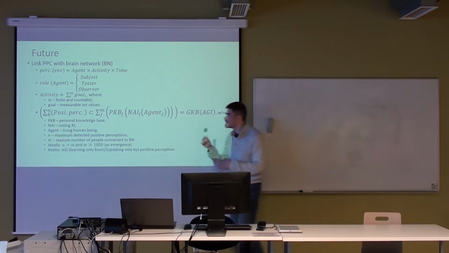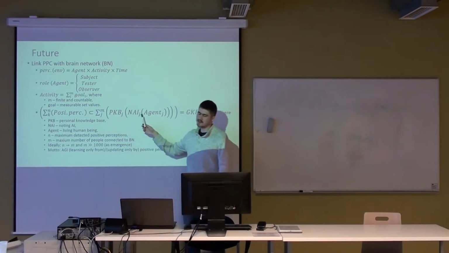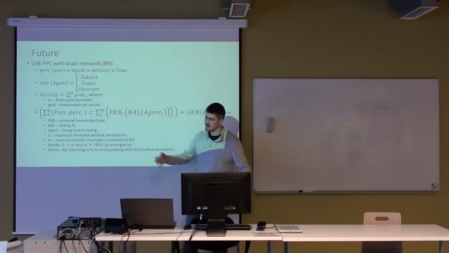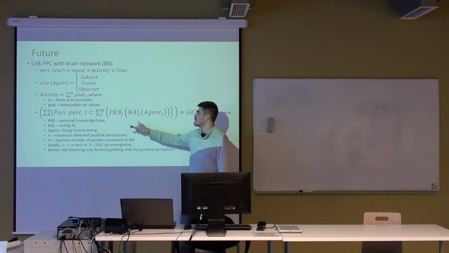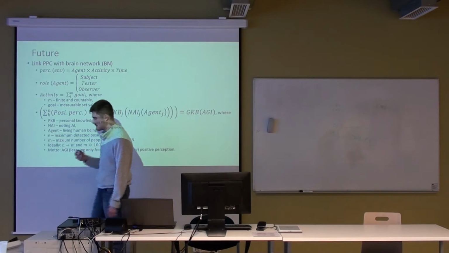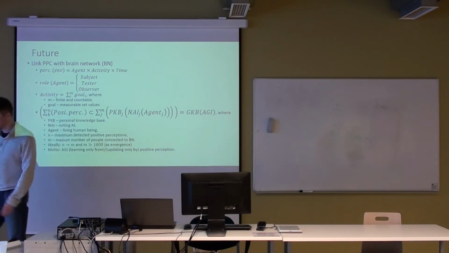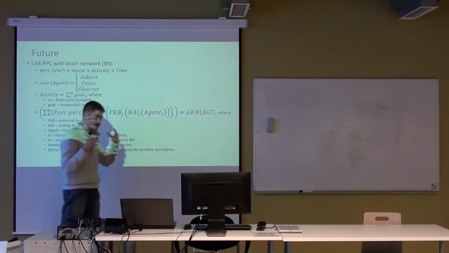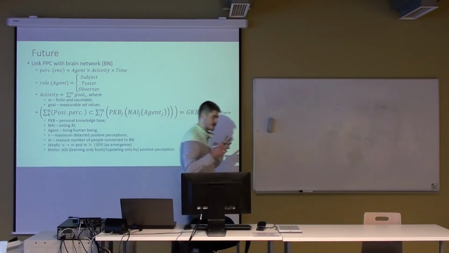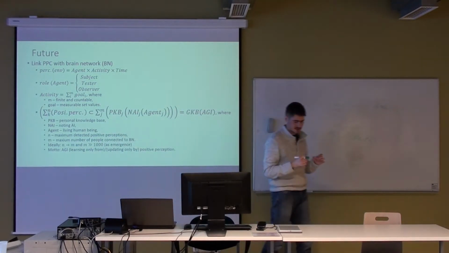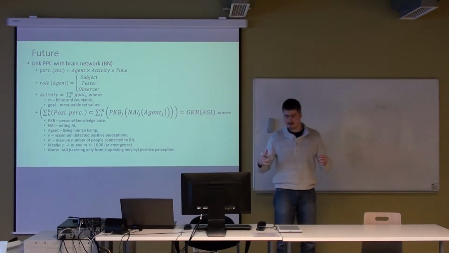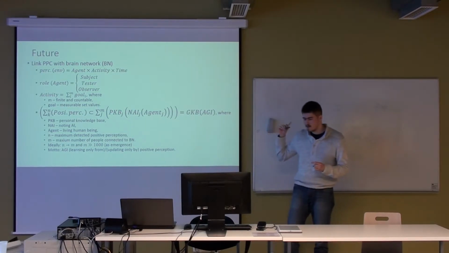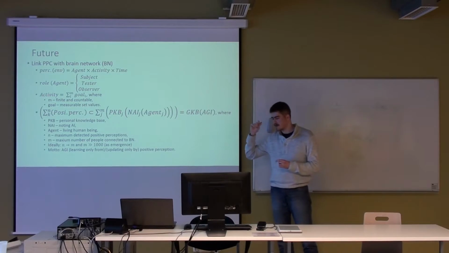And you might say, okay, not everybody is writing text, right? It takes time, it takes effort. So how do we replace this note-taking part? Well, we will have talks about neurons, I guess, and mirror neurons, but what if we had bots in the brain, or at least some way to map the entire brain in real time, such that we could map the perception of positivity with the signals and firing in the brain?